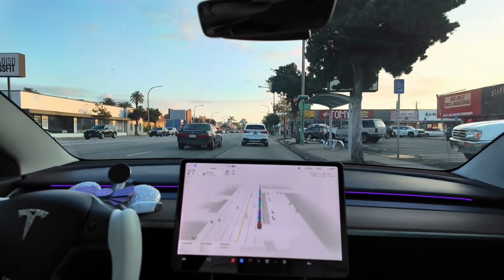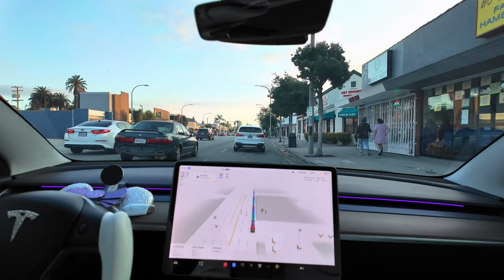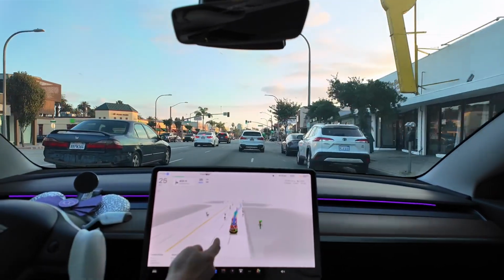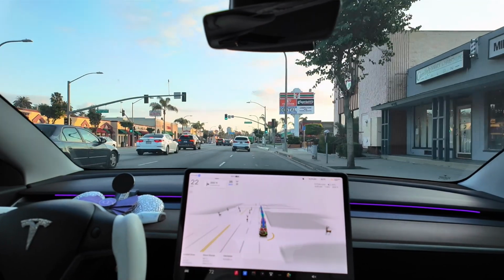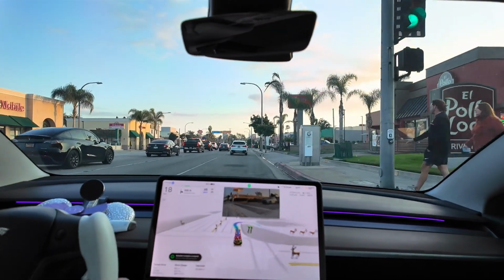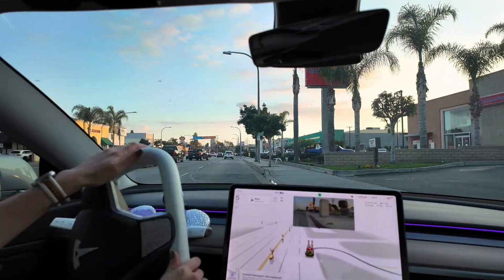All right, so the car in front of me should be making a, yep, signal. So here's the car that's blocked. And thankfully this time, this lane is wide open, so that was fine. And then the car just kind of went around without much issue. And here is my destination, El Pollo Loco.